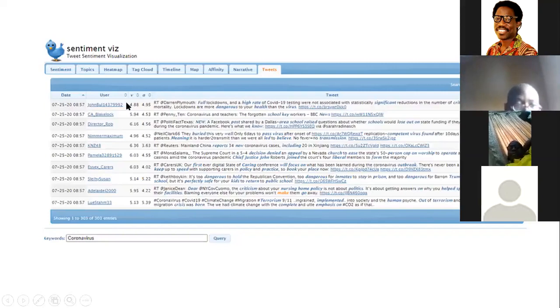So if you want to look at the individual users, maybe see their profile, you can click here and look at it. And this is the date and time of each tweet. And whether the tweet has been retweeted, you also see the person who retweeted that particular tweet. So until you get what you wanted, you can also use this search section to look for keywords or get the information that you wanted.